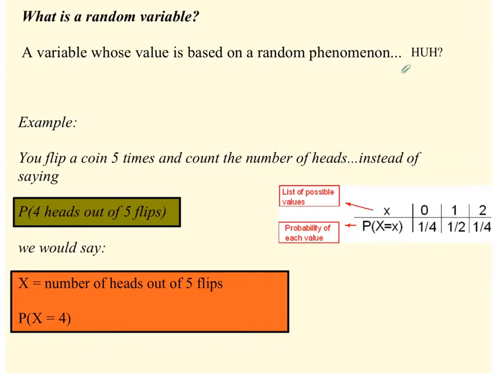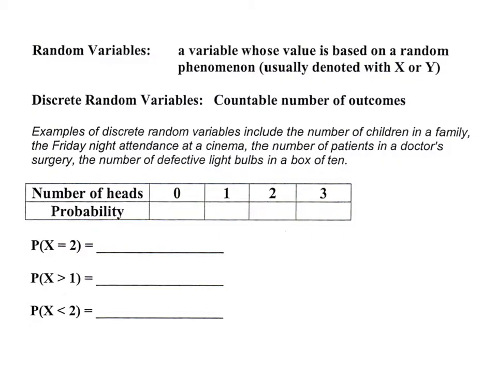Okay. Oftentimes we draw what's called a probability distribution, where we list all of the possibilities that our random variable may take, and then we list the probability of those outcomes occurring. Let's do an example of that. So, a discrete random variable is one with a countable number of outcomes. Remember our rain example in the beginning, that was a continuous. There are an infinite number of outcomes. A discrete means, no, we actually can count. So I have some examples here that you can read through.